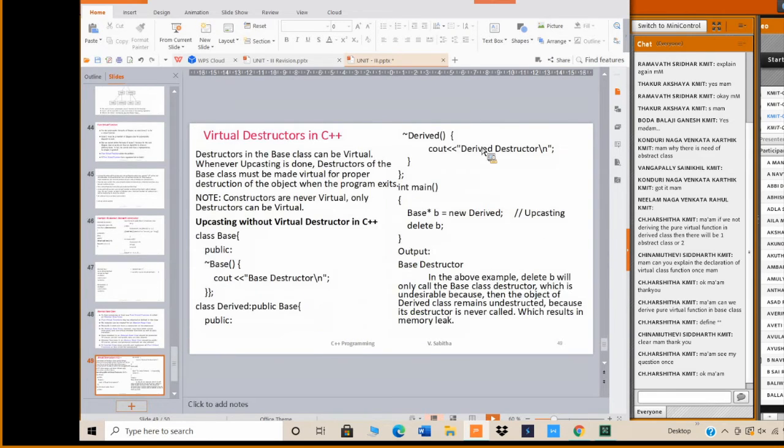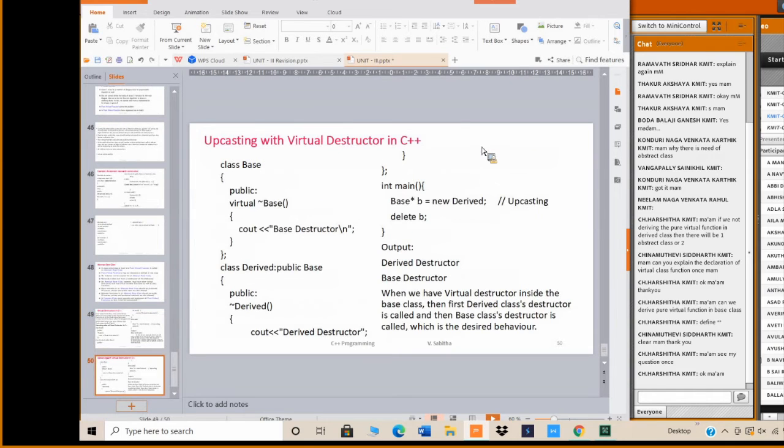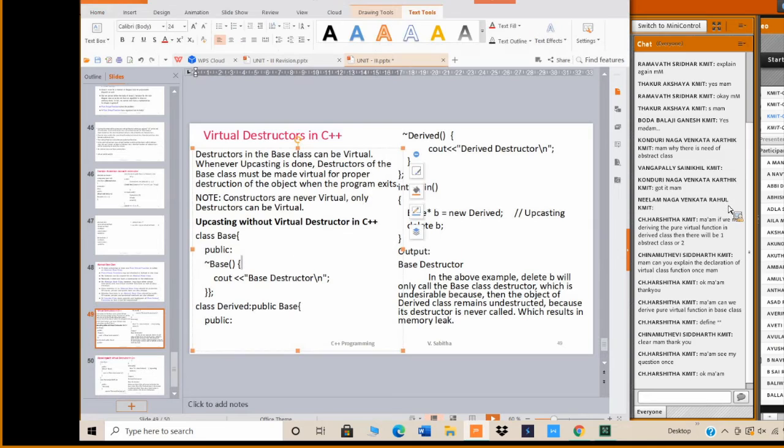When you work with constructors and destructors, what will be the order in which constructors get called? First the base class constructor will get called, followed by the derived class. Now here, when you create a reference for your base class, it will call only the base class destructor.